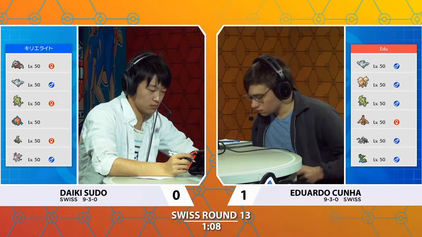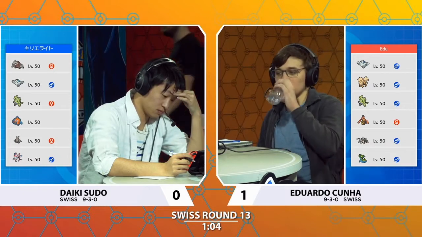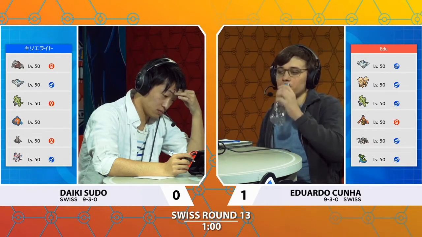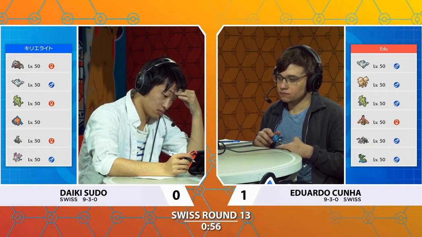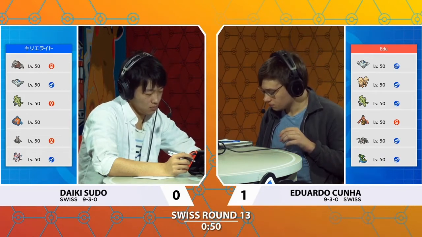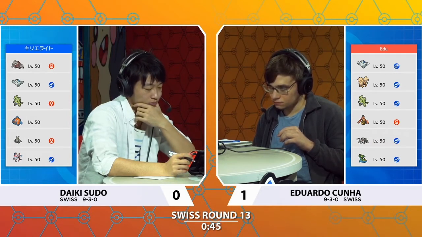Maybe if it had gotten the Nasty Plot off without those Snarls on the Arcanine, a Dark Pulse or a Max Darkness would have been enough to remove the Gastrodon from the field. But overall, the pairing of the Arcanine, the Gastrodon, and the Durant just gave Eduardo the room he needed to, again, stall out those Trick Room turns, lower the Rotom Wash's attack so that the Nasty Plot was no longer a concern, and just otherwise pilot through Daiki's team.